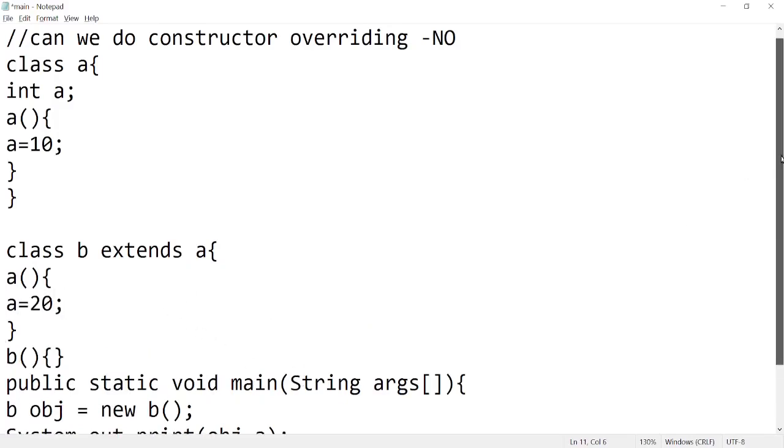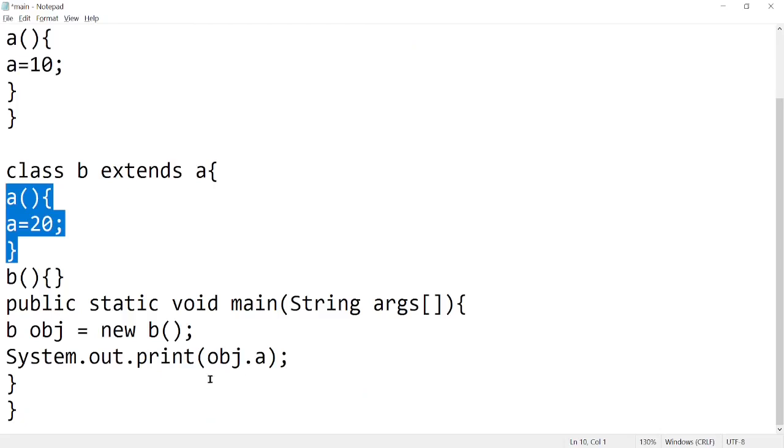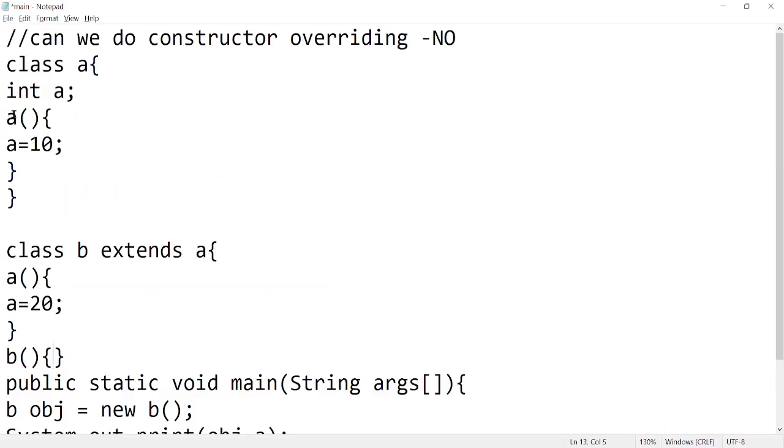I have already told you, when you override something, the old thing does not exist for anyone anymore. Now only the new thing exists. So when you create an object by calling the B constructor, it goes into its default constructor because you are calling the default constructor. Before going into the body of this default constructor, it goes to its parent class default constructor.